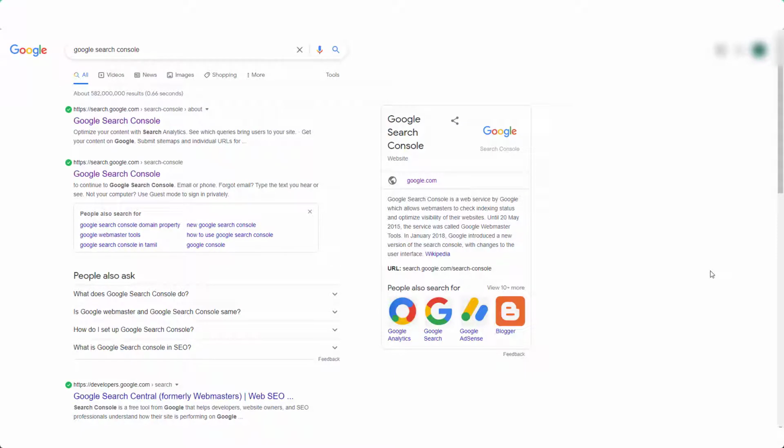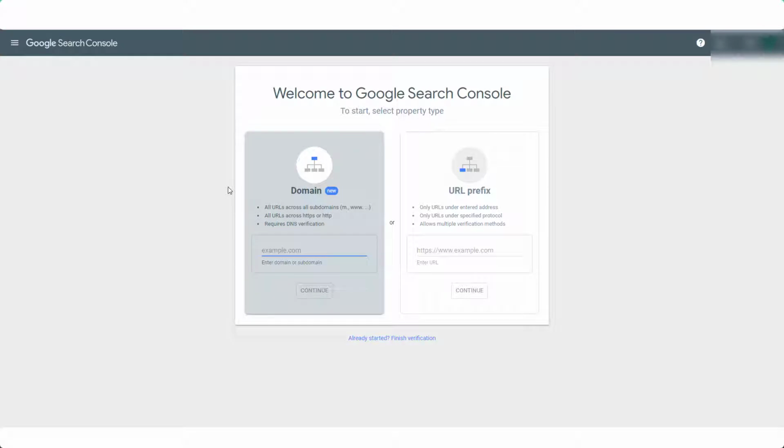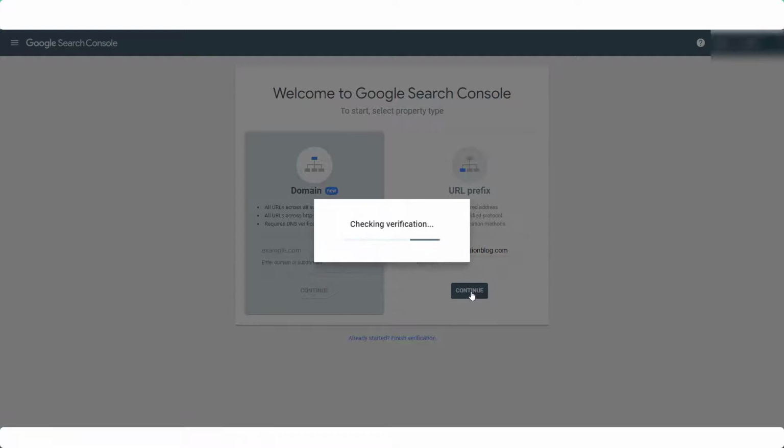Google. The first thing to do is to find the Google Search Console page. Go to Google, type in Google Search Console, and this here is the page you're looking for, search.google.com. And you may get a page initially that has a button on it saying Getting Started. If you do click on that, you want to ultimately get to a page like this and choose URL prefix, enter the domain name here, so the URL, the main URL of your blog, continue, and then wait a moment for the verification.